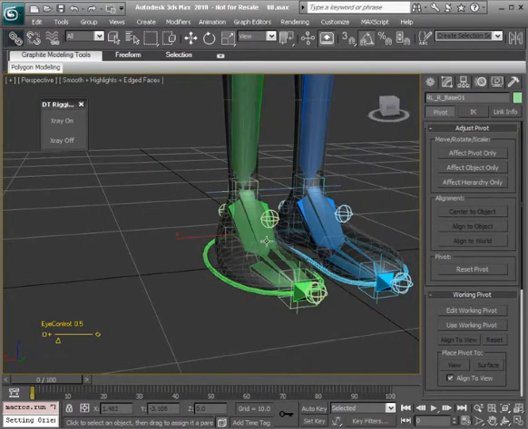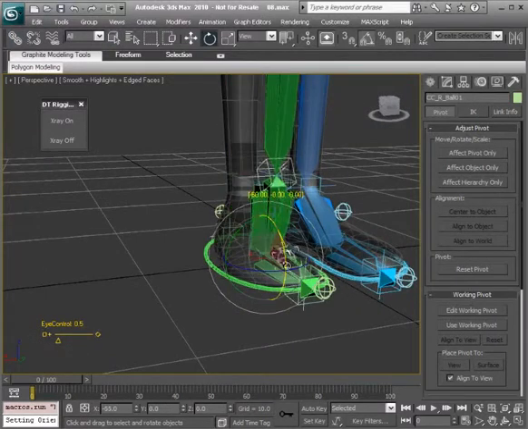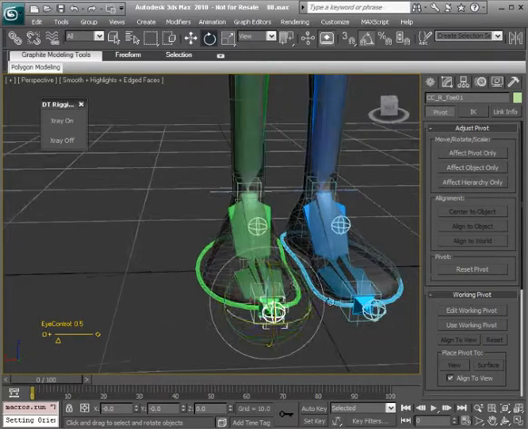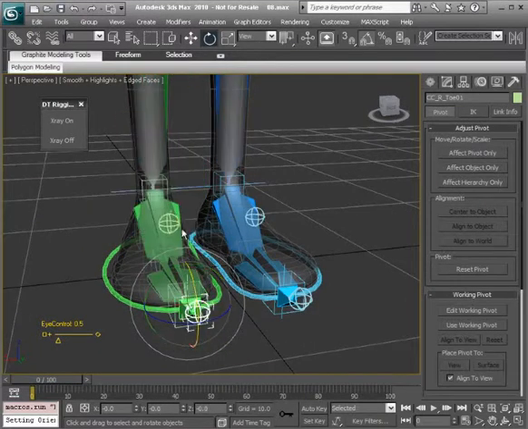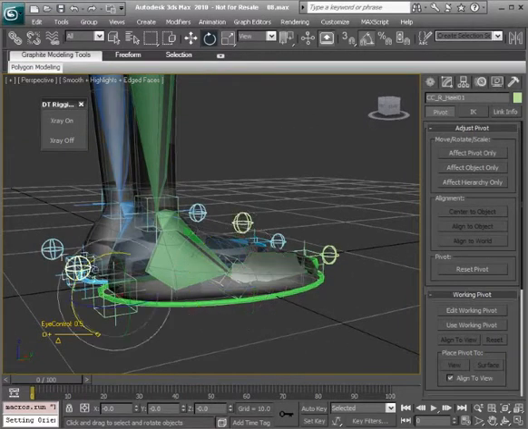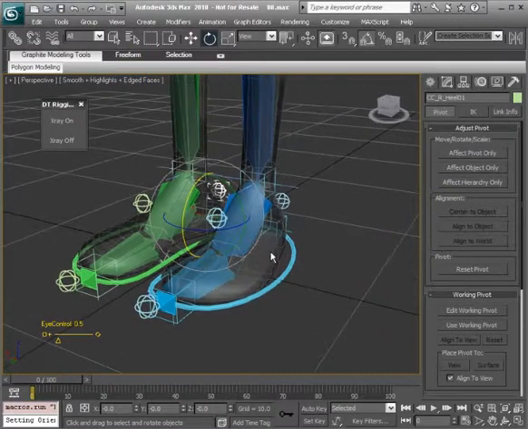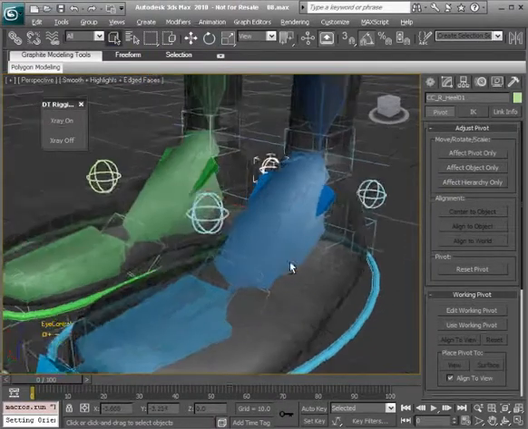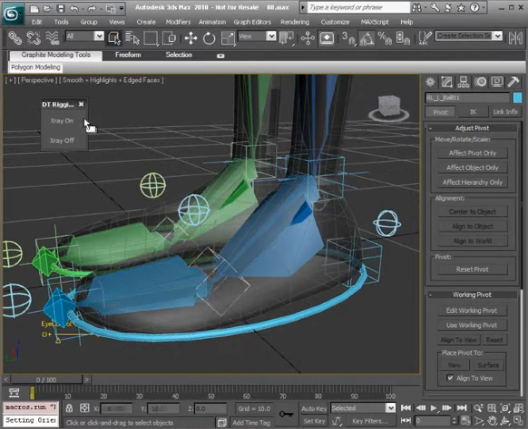And watch this. If we go ahead and go to our rotate tool, start to rotate this control around, it's working exactly the way we need it to. And again, notice how much faster it is to just go in and select these controls and rotate, rather than going to a parameter and controlling it that way. Great. Let's say we go ahead and do the same for the left side. All right, so again, it's just a matter of linking from our helpers to their controls.